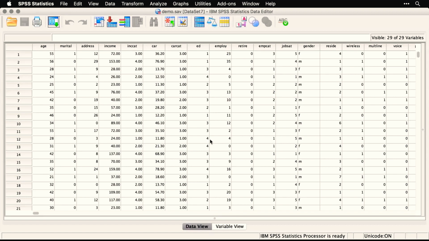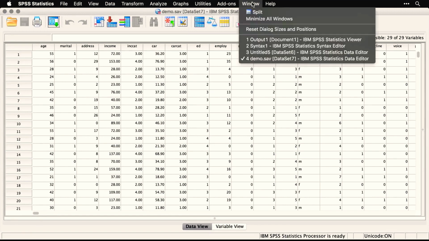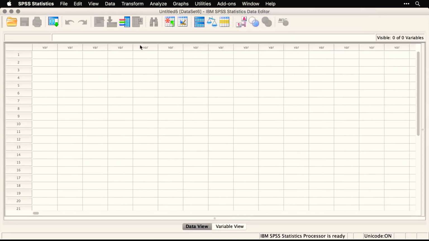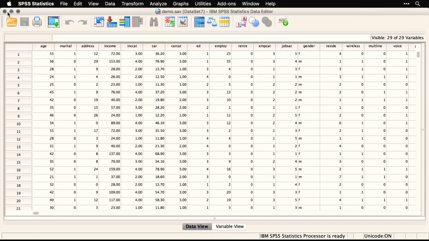And SPSS opens up the file. Now, you can set SPSS so that it has only one data file open at a time, or you can have multiples. I'm going to close this empty file right here. But here is our demo file. And this allows us to start working with a lot of the analyses and see how they work. In fact, I'll be using this file all the way through this entire course because it allows you to do a number of analyses that require specific kinds of data. And this has it all set up.